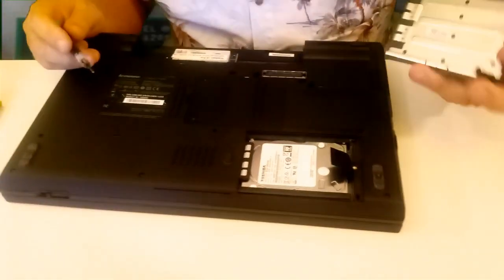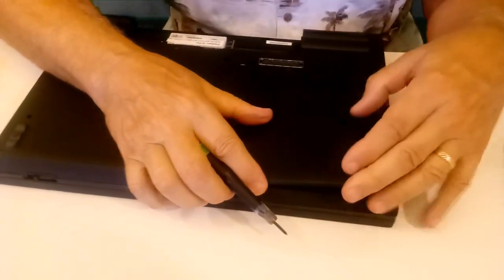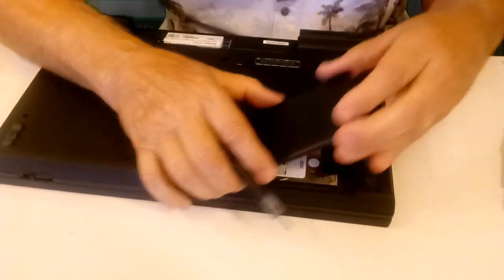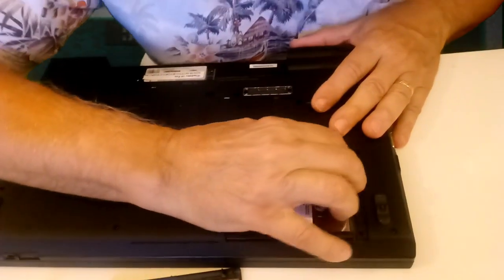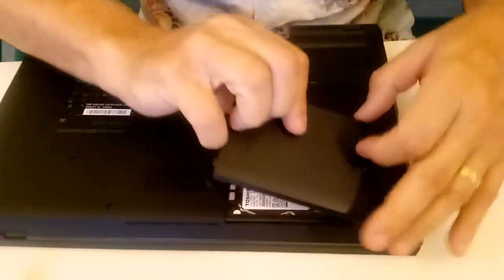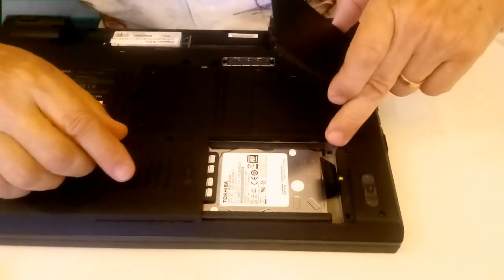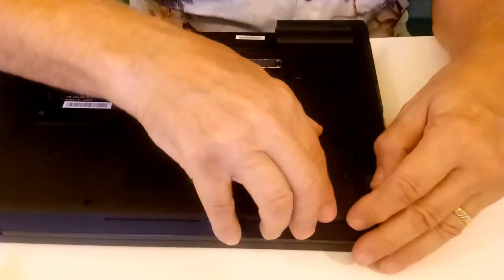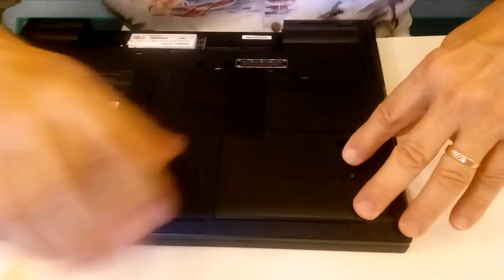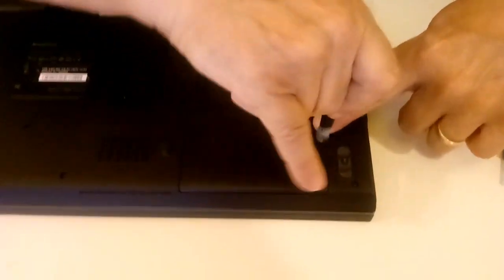Last cover, hard drive cover. And it's not quite in. It's got a piece that will hold this hard drive in place. There we go. It wasn't quite seated. That piece will go right in the corner. See, it's notched for it. And there we go. And as you screw it in, this is going to lay flat then. Like so.